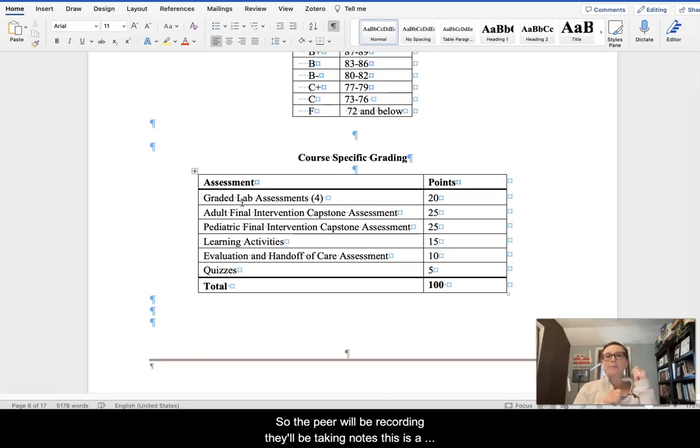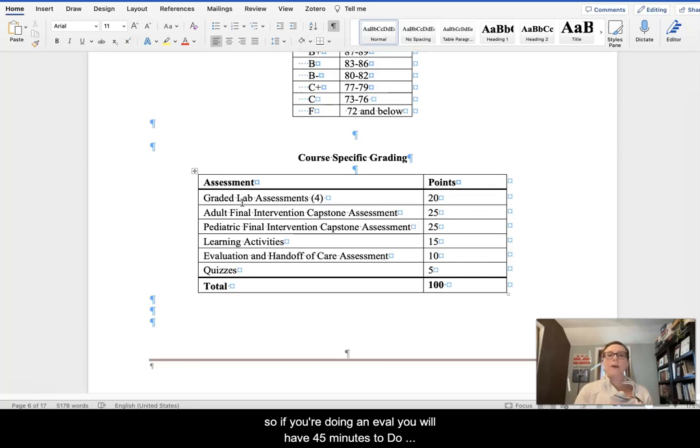So the peer will be recording, they'll be taking notes. This is a great opportunity for a selfie stick. Bring those in. You don't even have to hold it, but somebody needs to be recording this lab. After the lab is finished, you will all do your documentation.